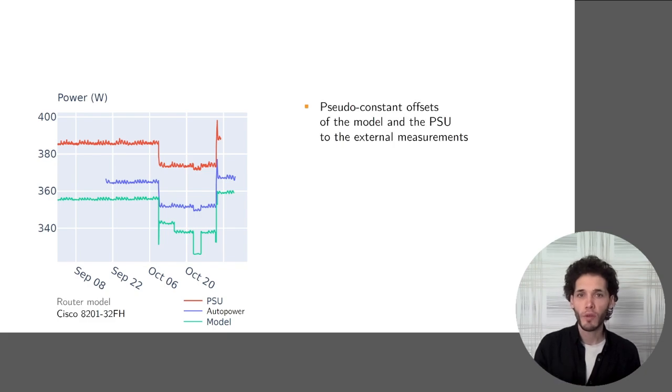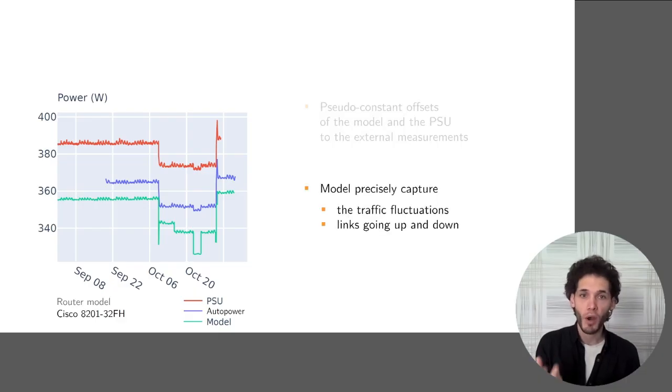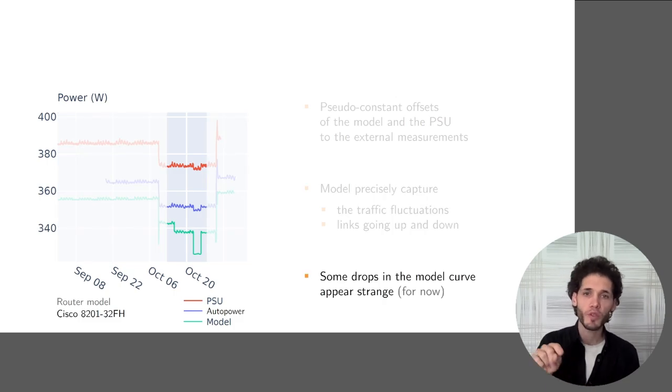And so we see a number of things here. It seems that all three lines, although they are offset from each other, seem to contain the same signal. We have the same daily and weekly patterns that we can perceive in the lines. Importantly, the model captures this, right? We capture the same fluctuations as in the ground truth, and we do see this jump here in the middle of the graph that matches with the other two lines that correspond to a link that was taken down. However, there are also some additional drops, right, in the middle of the plot, which are yet to be explained, but we'll get back to this.